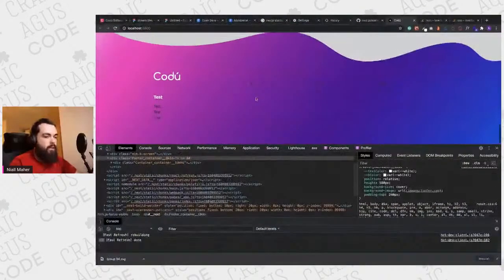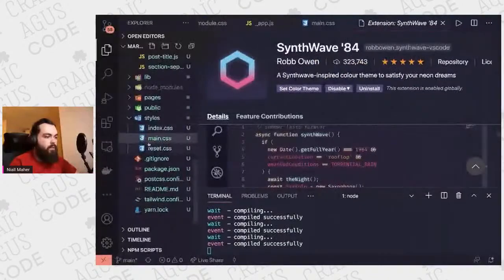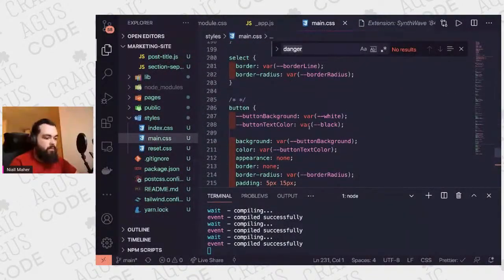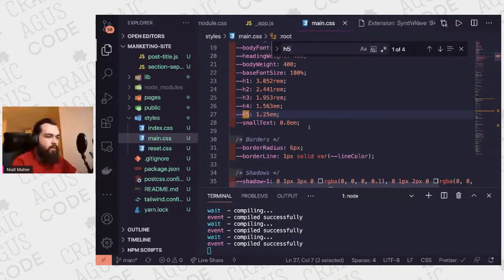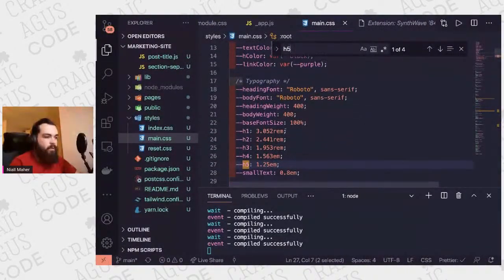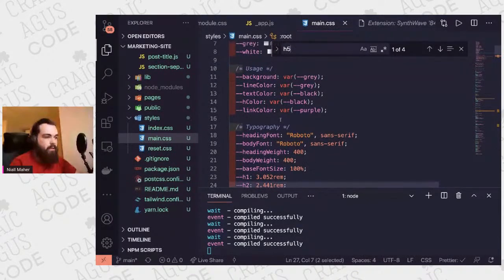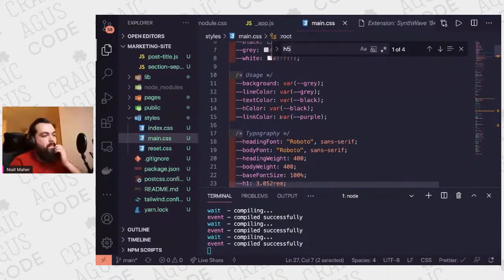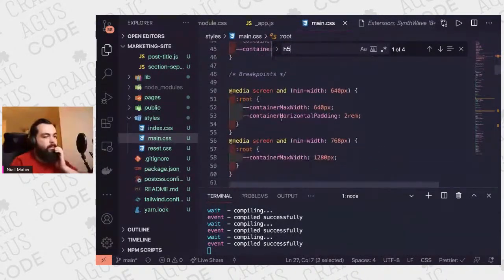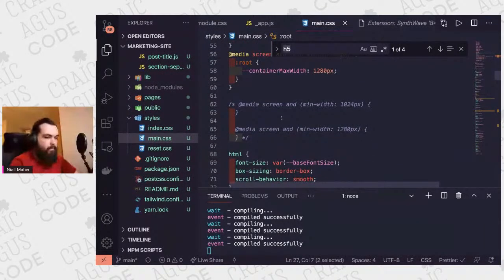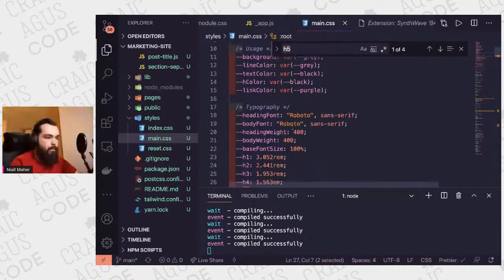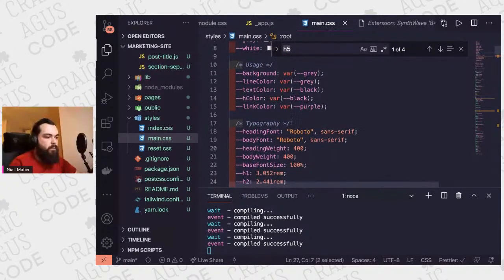So right now we are there. So do I have H5 in there then? Find H5. H5 is going to be my normal text size. Body font.